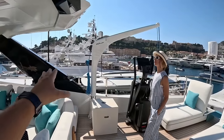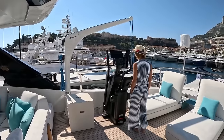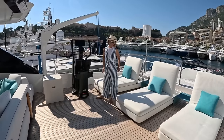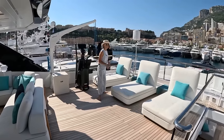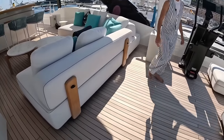So this davit or crane is a manual crane and is removable, but it definitely comes in handy for moving equipment up and down. Just moving some more speakers up and down. Anyways, we do have a gym right here, which we can move whenever needed. I love the details on these furniture pieces — very cool.